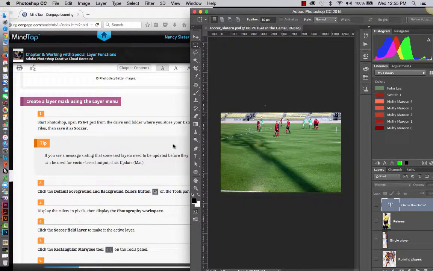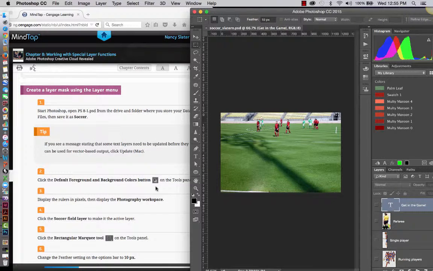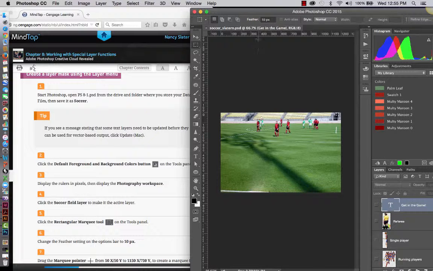Now you want to make sure that you have the default foreground and background colors button chosen, which I do. That gives you the default colors of black for foreground and white for background. You want to make sure that the rulers are displayed, which they are in my document.